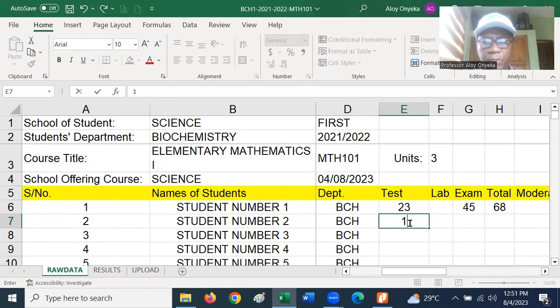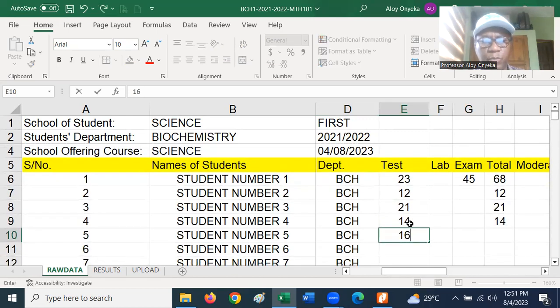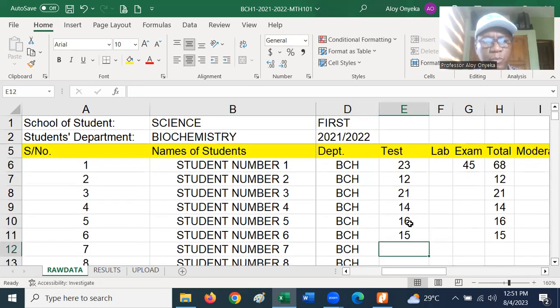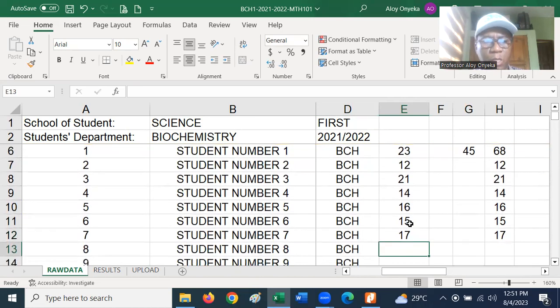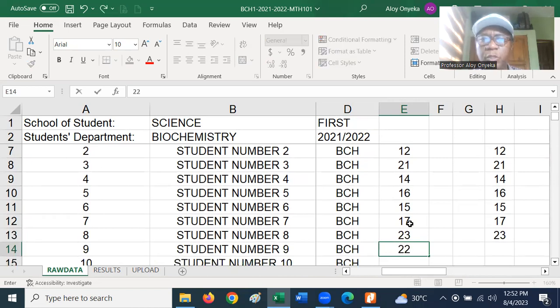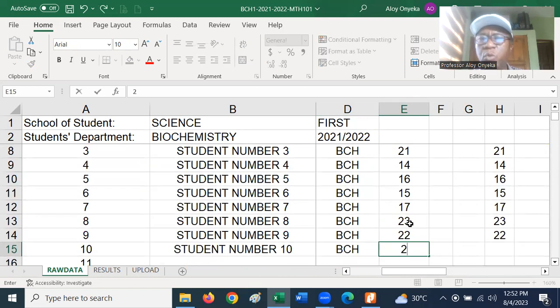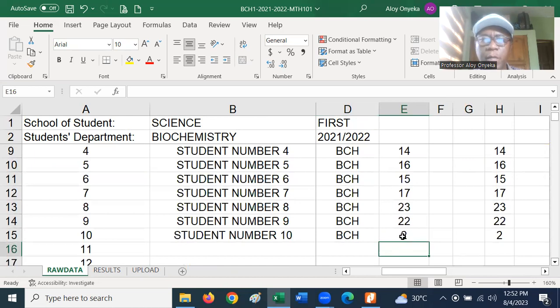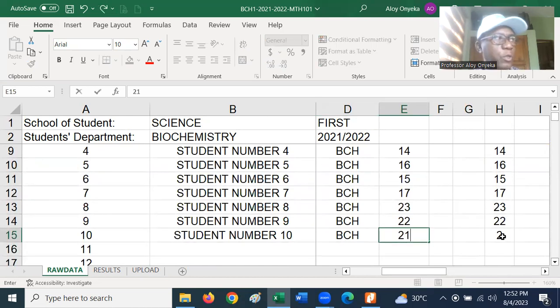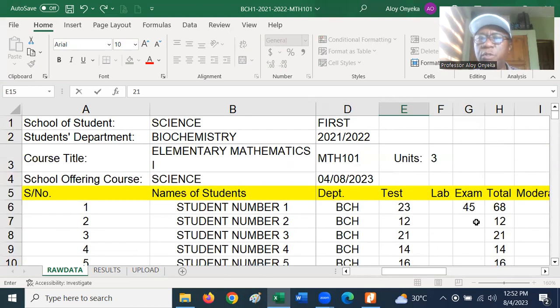So you fill up the scores for the students here. Let's just put in some figures. 23, 22, 21. Okay. So now that is the scores.